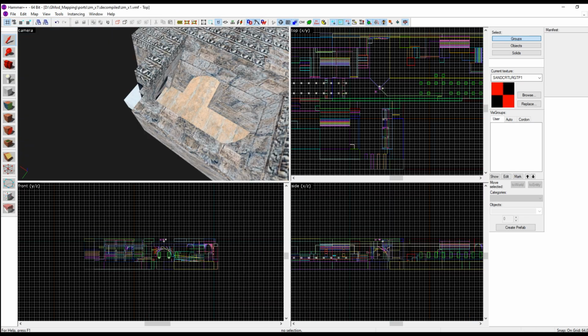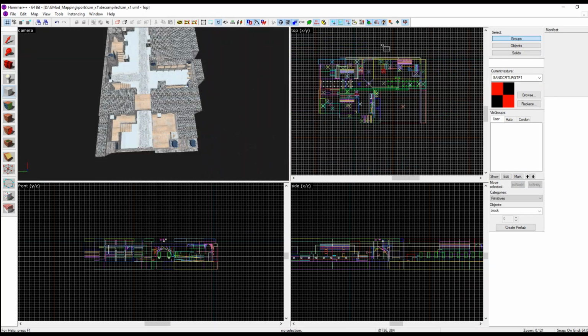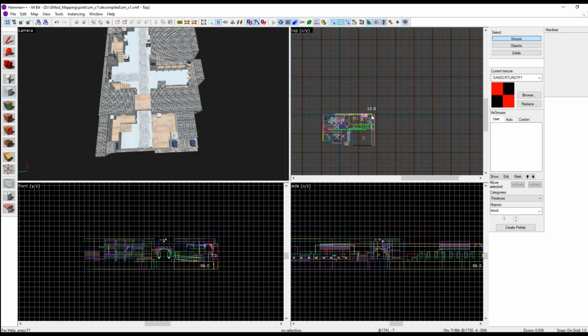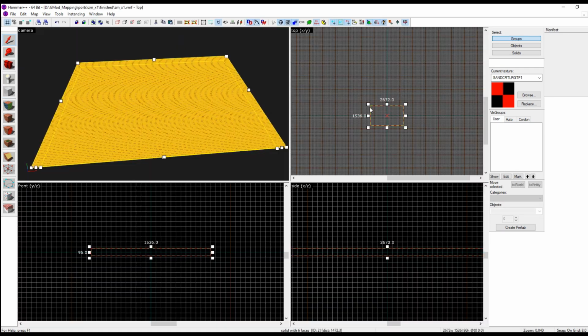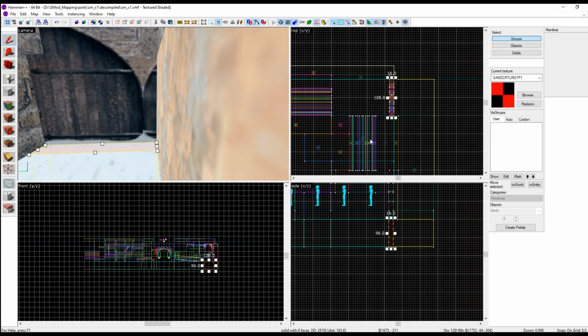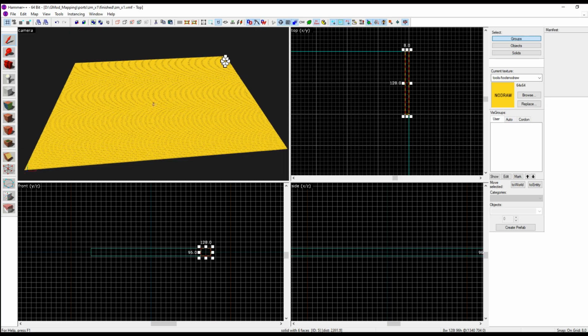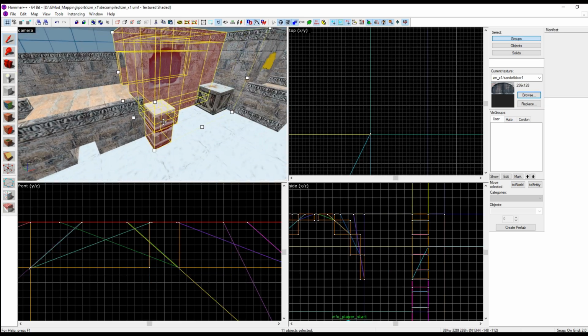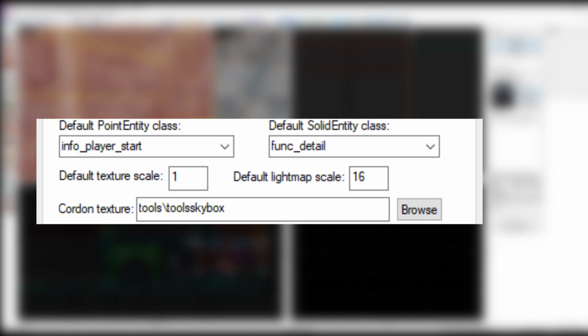Create a new file. Find the width and length of the map by selecting the corner brushes or by creating one large brush over the whole map. Create or transfer a platform with the same size. You can either measure the height, length and width of parts of the world structures and recreate copies of them in the new file, or you can copy and paste them there and then fix or modify them. I also recommend setting the texture scaling to 1 before doing anything.